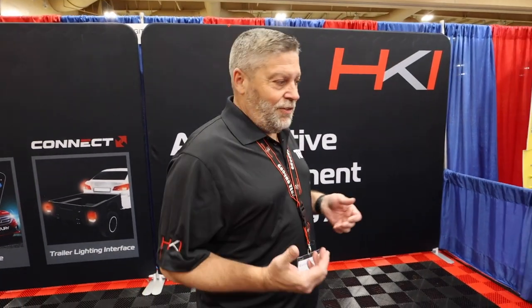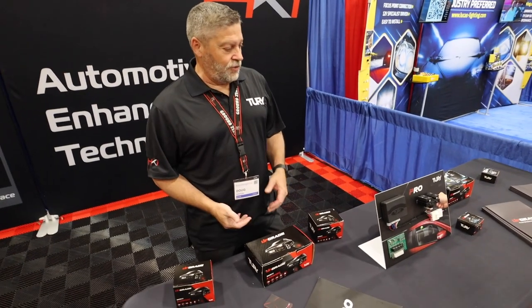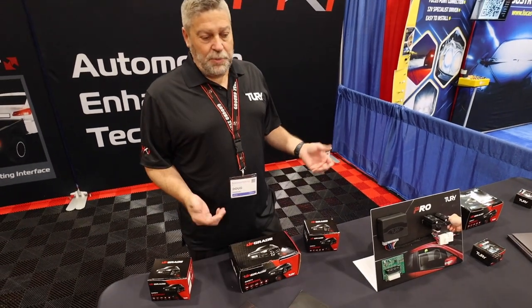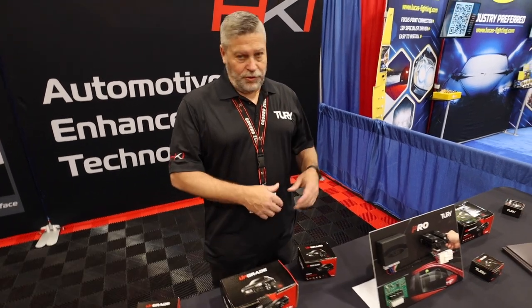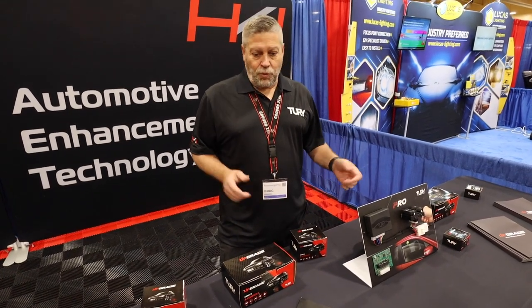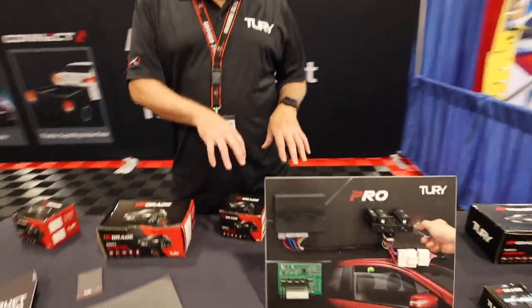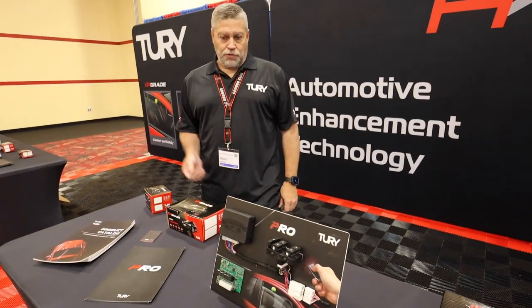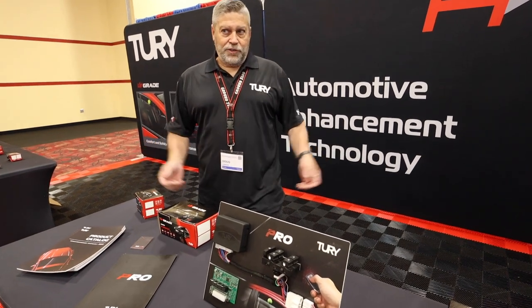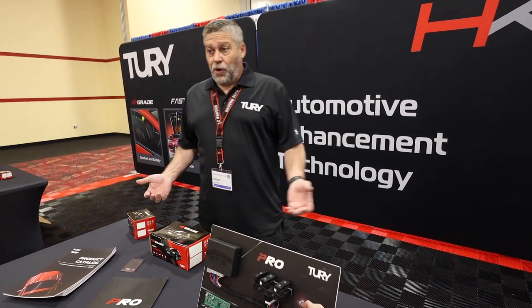Another thing that we do at Touri is upgrade interfaces, covering a variety of things. The basic idea is integrating with your factory windows. Most people have one-touch operation of at least one window — maybe just for the down position. Using a plug-and-play system, we can add one-touch operation to all windows in your vehicle, not only from each seating position but also from your factory remote control. So you walk away from your vehicle, touch your remote, and the windows go all the way up. Come back and roll them down using the same factory remote, but with extra functions.